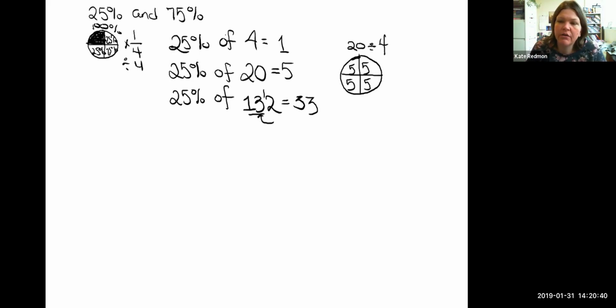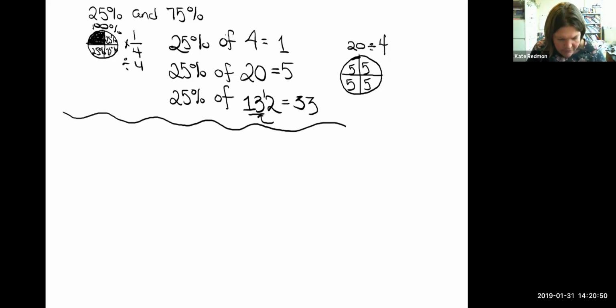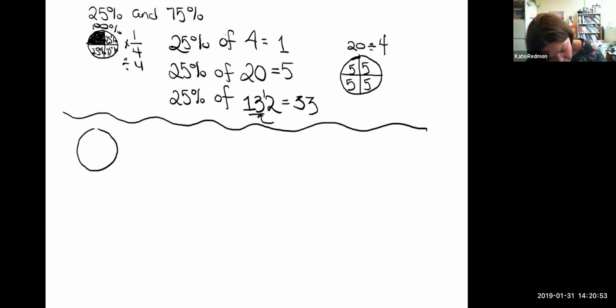So now I would argue that if you can do 25%, you can also do 75%. It's going to take us a little more work, but it's the same basic concept. Let me show you what I mean. I'm going to go back to that diagram where I have 100% broken into 4 equal pieces. Each one of these is worth 25%, okay? So if I take the first one, I'm at 25%. Now if I take 2 of them, 25 and 25 makes 50%. I take 3 of them, and yes, I end up with 75%, 25, 50, 75.